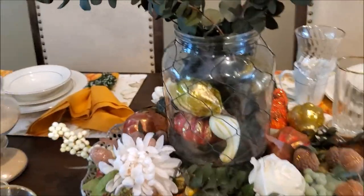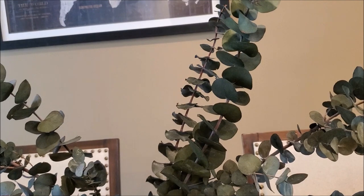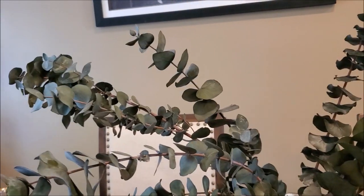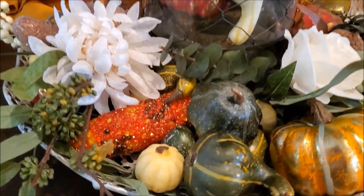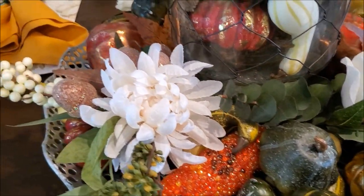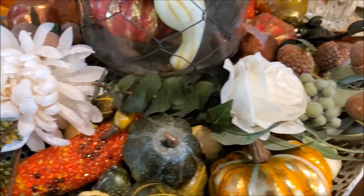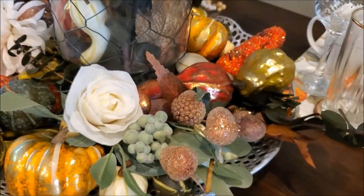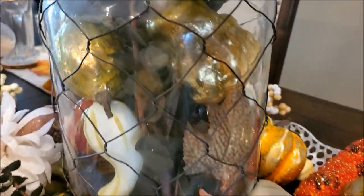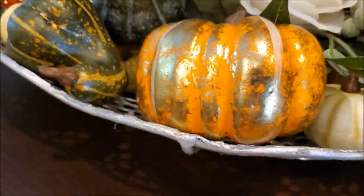In the middle here, I have this jar from At Home. I have these leaves. I think they're like eucalyptus leaves. Am I saying that right? I know I'm butchering that. But these are from Joann's years ago. Inside here is a mixture of Hobby Lobby, Joann's, At Home, Walmart. I mean, it's a mixture of all kinds of different florals. And I've picked these up over the years. So nothing inside here is new. And I have some going on in a drawer here. This tray that everything is sitting on is from At Home.